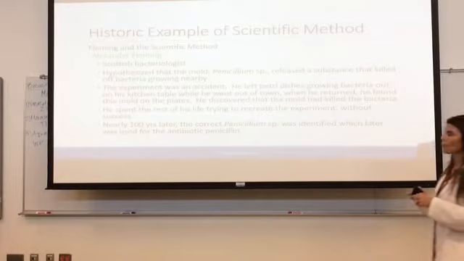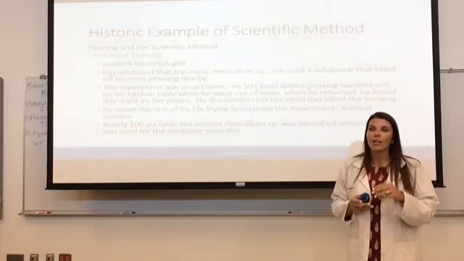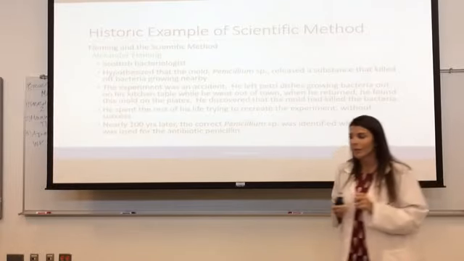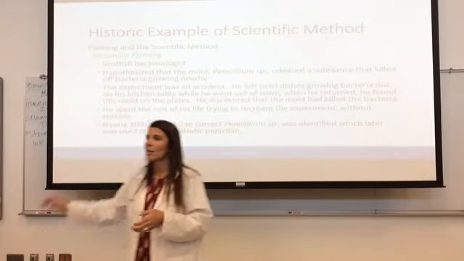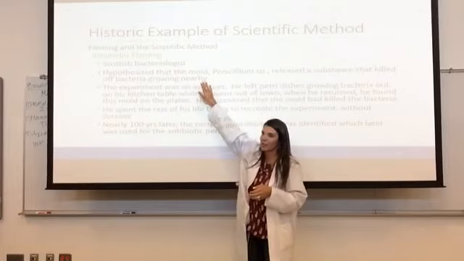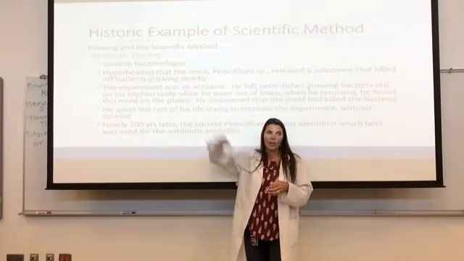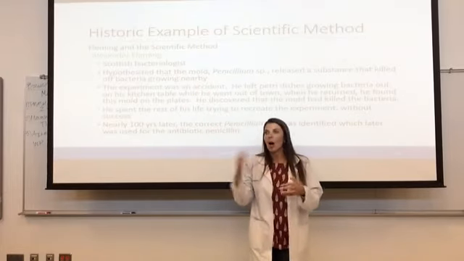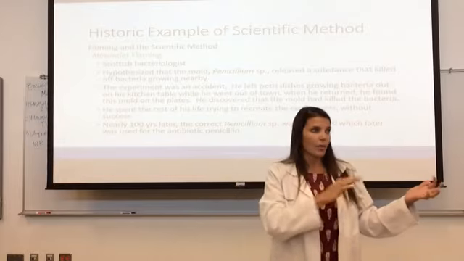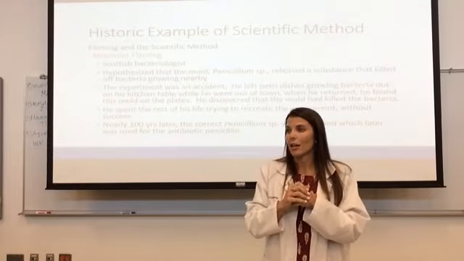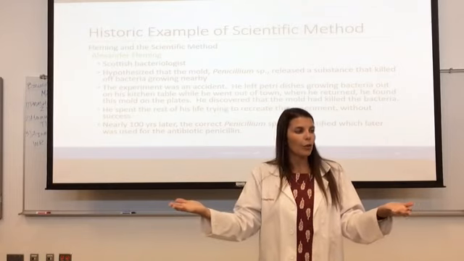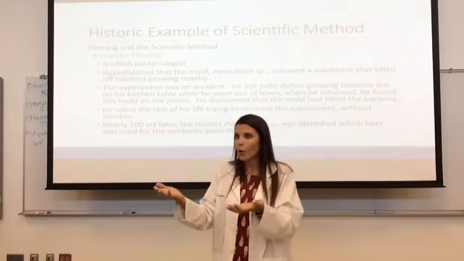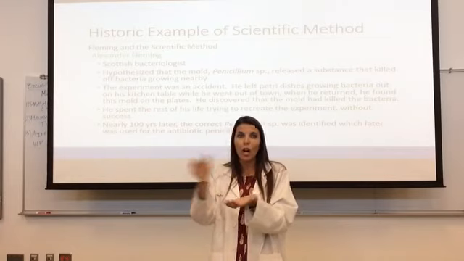The example that is referenced in your book is Alexander Fleming's discovery of penicillin, which he did by accident. He was testing bacteria. This gentleman was a bacteriologist. What does he do? Study bacteria. Ology is the study of, and then bacteria. So bacteriologist is an individual who studies bacteria. He set out a whole bunch of bacteria and grew them in petri dishes. And whenever you are growing bacteria in petri dishes, you should cover them.